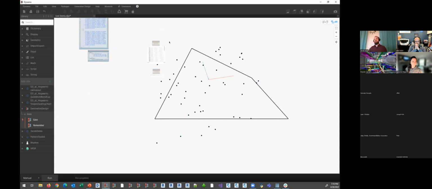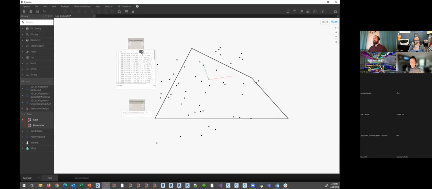Because generative design has this content remembered, it wouldn't have to worry about selecting Civil 3D content, Revit content, or any other content. Is that Remember node only in Sandbox, or is it in regular Dynamo for Revit too? It's in Dynamo for Revit as well as in Dynamo for Civil, as long as you have generative design installed. The way to get that is to install Revit and make sure generative design comes in with Revit.